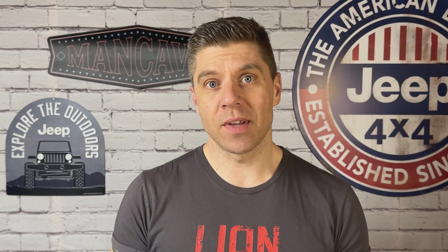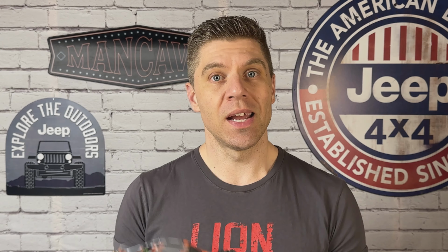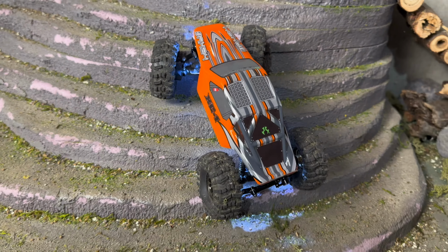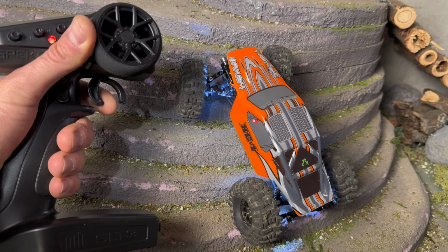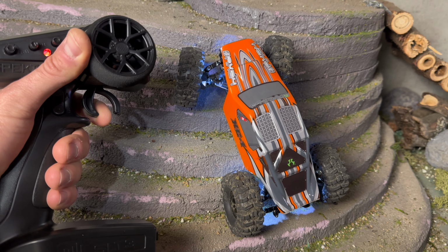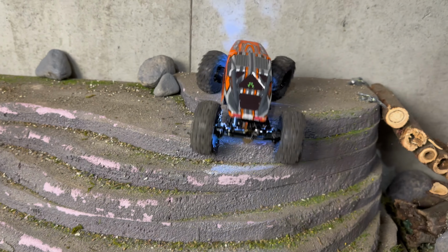Now, you'll probably notice that after I did that first modification video on this, I haven't featured it much on the channel. That's because I've been having some serious binding issues in the front end. Every time I'm at full steer, it feels like something in the chassis or in the drivetrain is bound up almost solid. I have to be at half, three quarters throttle before I can get this thing to move. And then it jumps. So it's virtually impossible to slow crawl it during any technical situations, which is really frustrating.